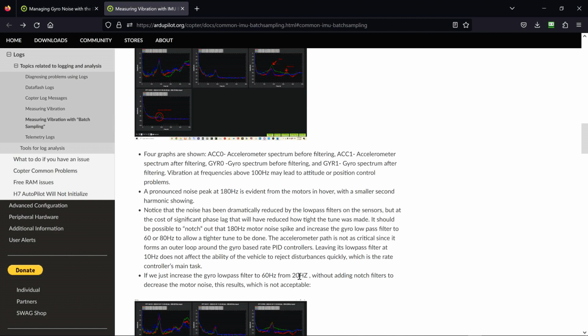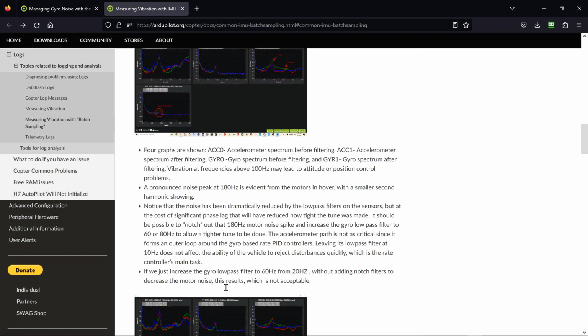Doing just the low pass filters just doesn't hack it, is what that's trying to say, in my humble opinion.